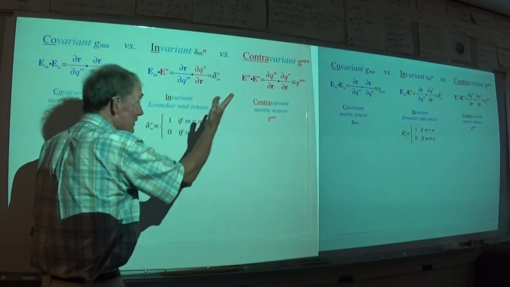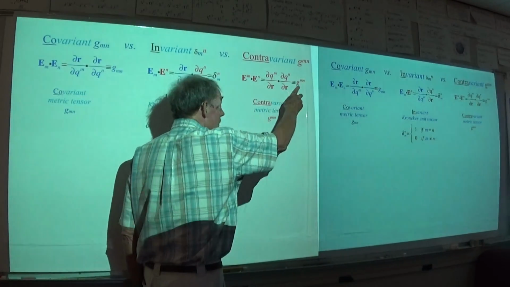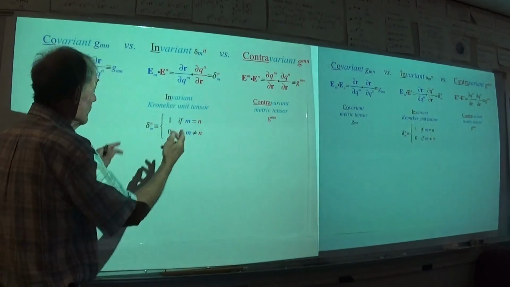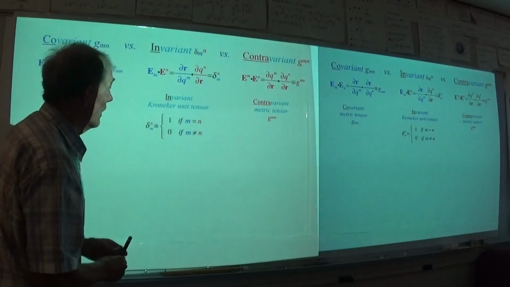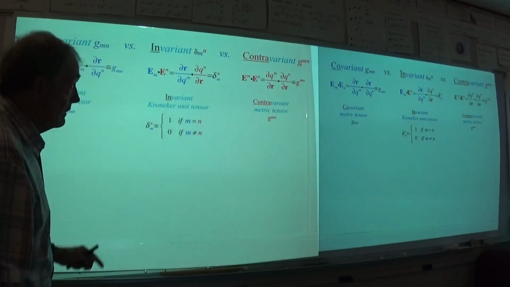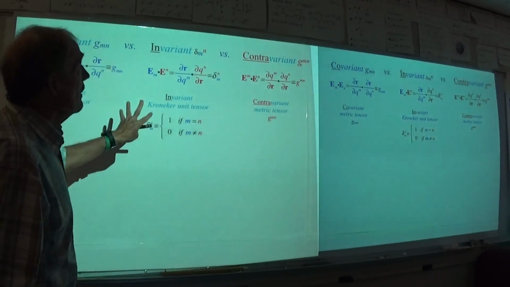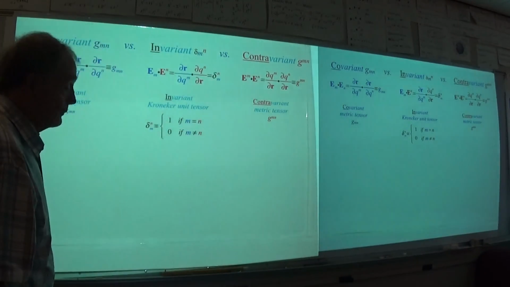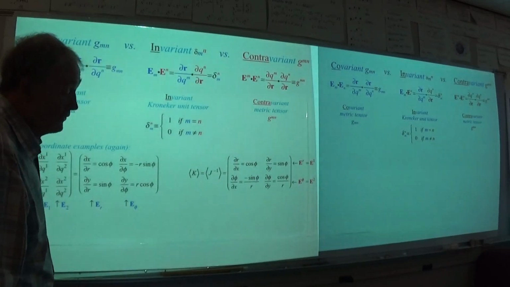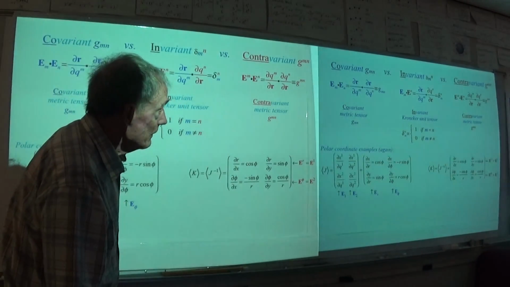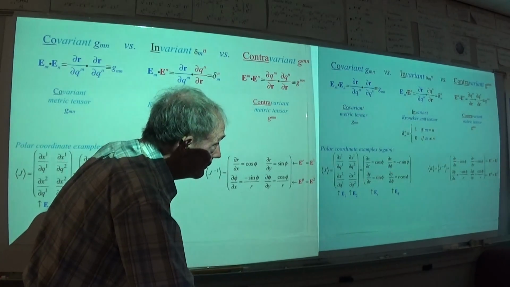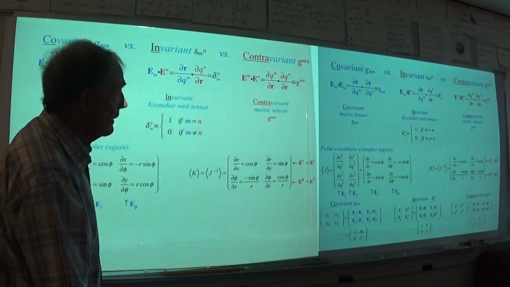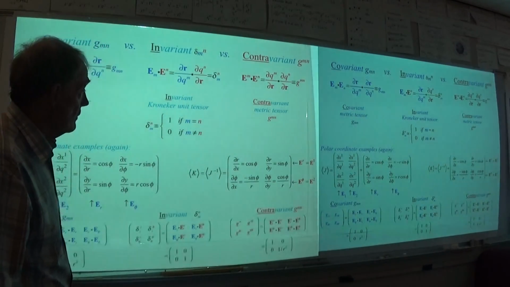In any case, contravariants, they're in general non-zero to each other. It's only when the two get together that they make this happen. Okay. Now this is a little bit like Lagrangian, Hamiltonian, but we're not going to make that point because we're playing with the stuff that is more common to our physics and mathematics. Okay, so let's just take a quick look here at how it would be with polar coordinates.